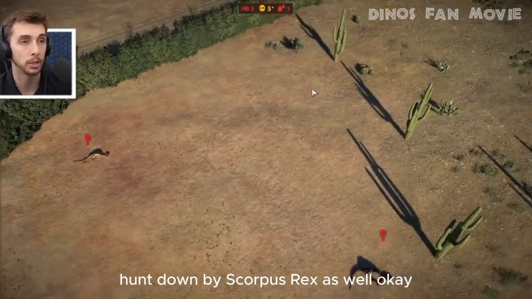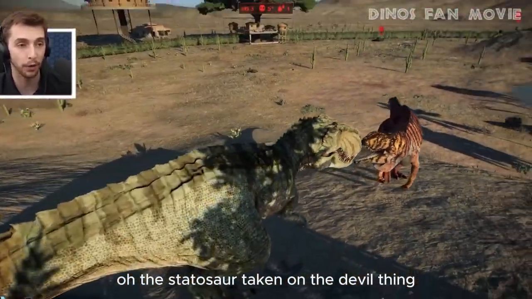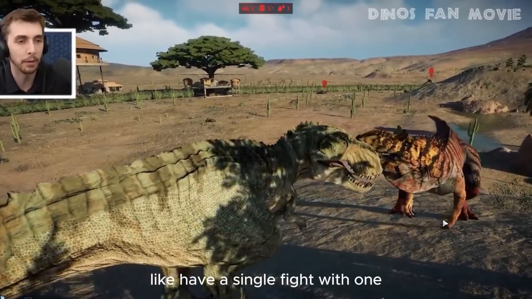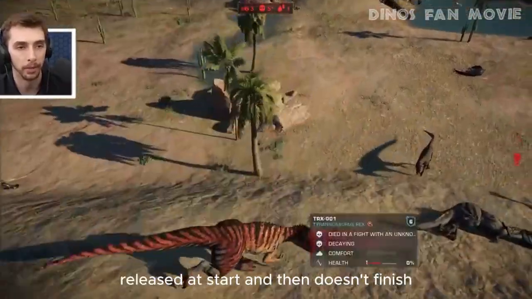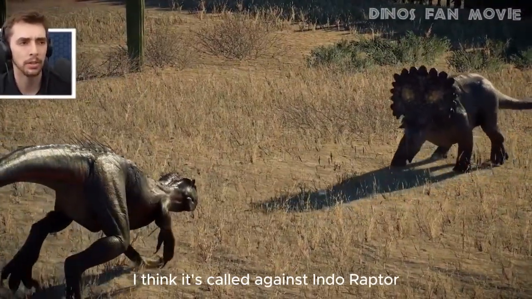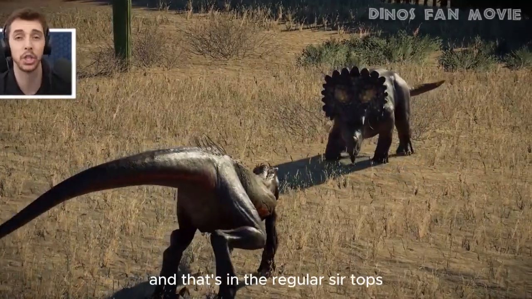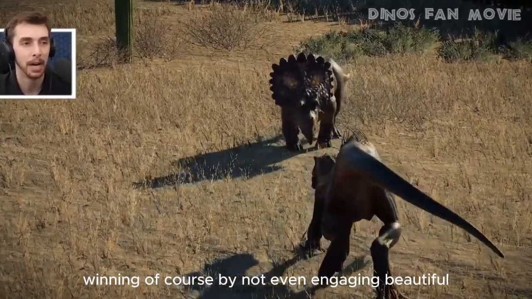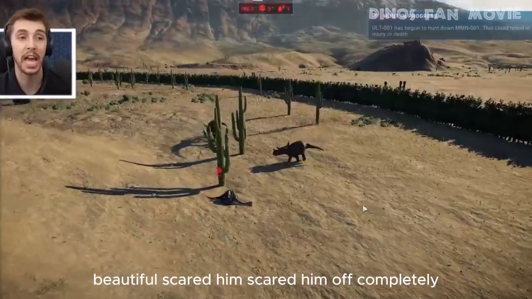Draco Rex hunted down by Scorpius Rex as well. Okay. Oh, Verstatosaur taking on the devil thing. It doesn't seem to want to have a single fight with one. It wants to have a fight with everything. It loves them all equally. Or at least it starts and then doesn't finish. Regulosaurus, I think it's called, against Indoraptor. It can only end one way. And that's in the Regulosaurus winning, of course. Bye. Not even engaging. Beautiful, beautiful. Scared him. Scared him off completely.